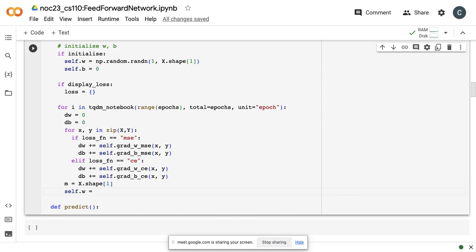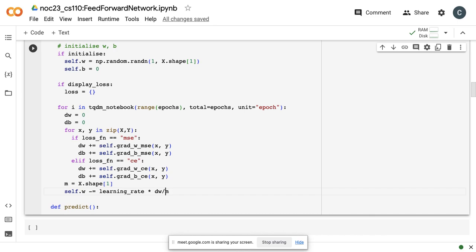Once we have w after one epoch, we have to improve that w with respect to the learning rate. The learning rate, which we defined as a hyperparameter, we are going to use that, and we are going to divide by m.